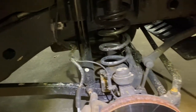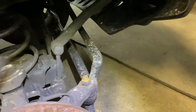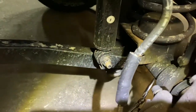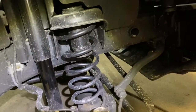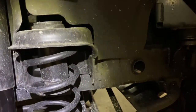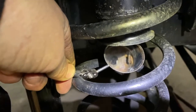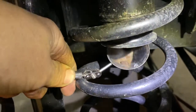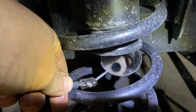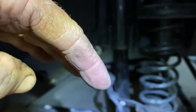I jacked up the truck on the frame, leaving the suspension hanging down. When I go to push the bump stop in place, I'm going to put a jack stand underneath the axle right here, and this way it's going to push it up. This one was missing entirely. What you want to do - you can see it has three prongs, one there, one there, and one over there. Make sure all around it is nice and clean with no rust so when you push the new bump stop in, it seats straight.